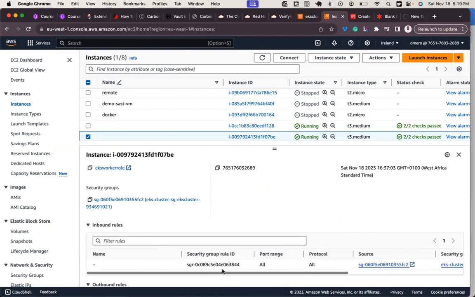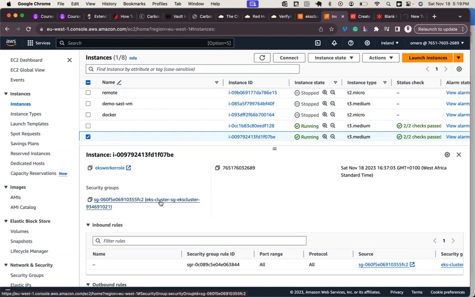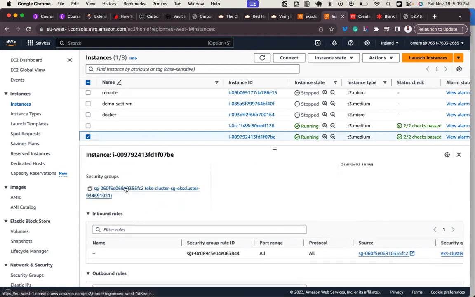By default, an EKS cluster is not supposed to let you access any objects on that cluster. So this group is pointing to itself. You can see this security group is the same thing here. So I may need to edit this security group.